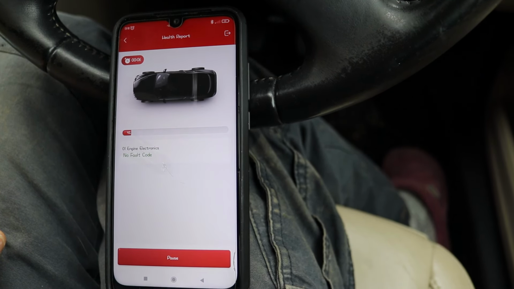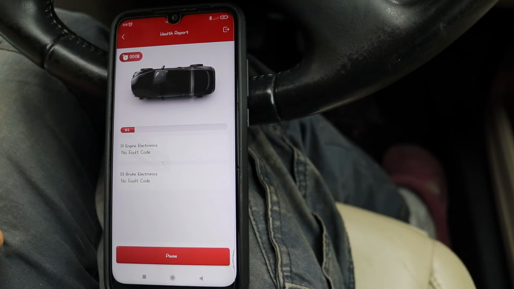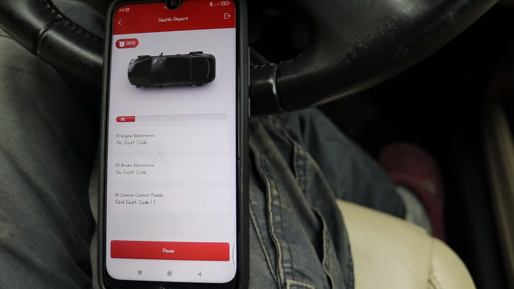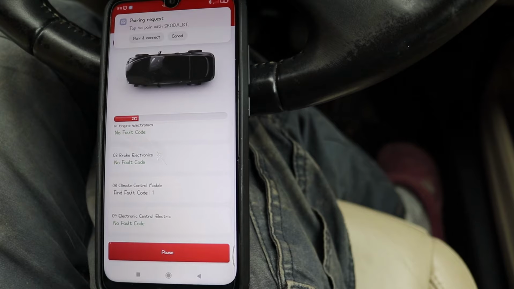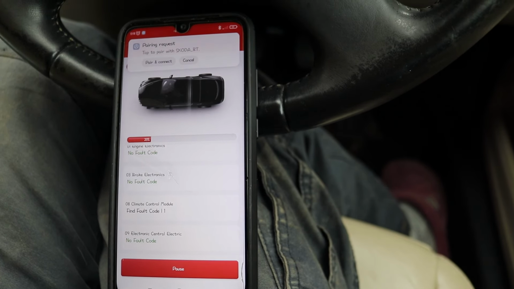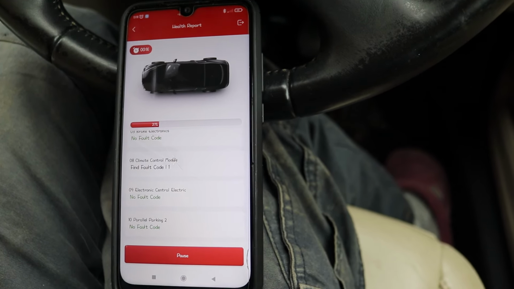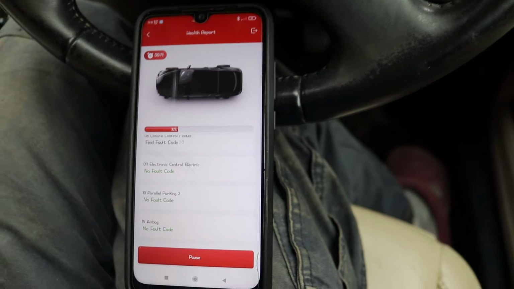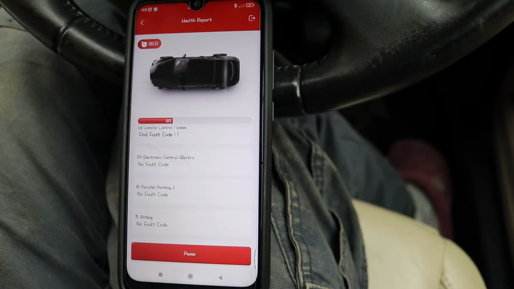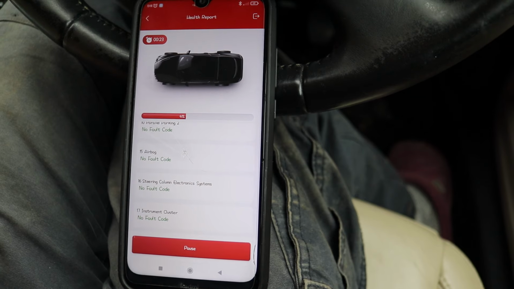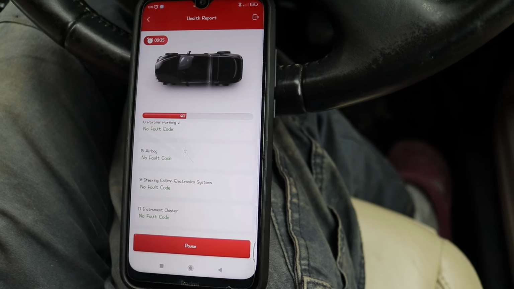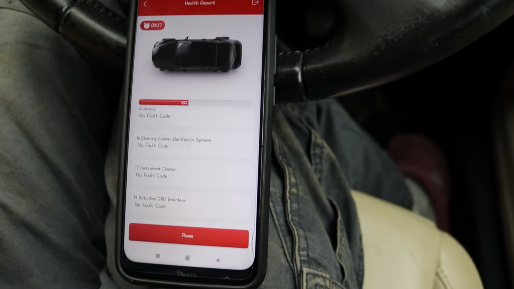Yeah, no fault codes. Code found. Let that do its thing. Seems a lot quicker, this one. It must be that the system's slower on older models. That's all I can put it down to. I did try it in the Jag before I tried this one, and it was quite quick in that as well. Nevertheless, I'll speed it up to the end.